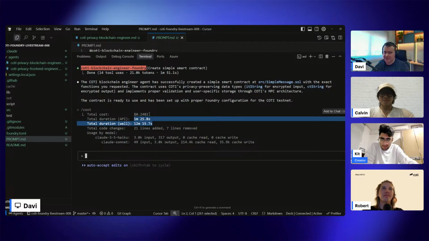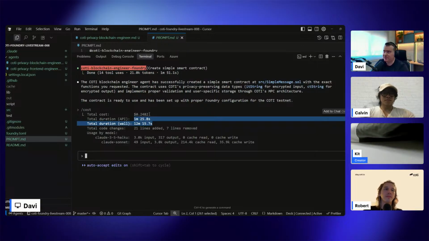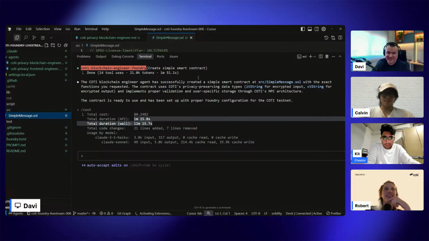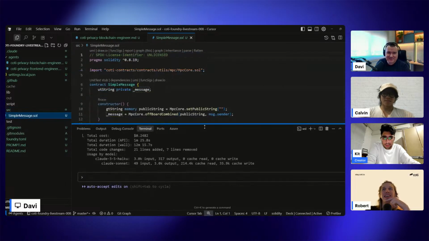I mean, 1.5 minutes calling the APIs, but the wall time, the time that I'm here focused on this window, is like 12 minutes. So we can compare those time spans here. In 1.5 minutes, I spent 25 cents, right? But I have a contract created in 1.5 minutes. So it's also an advantage. We have some cost, but it saves a lot of time. Worth it. Let me check here.